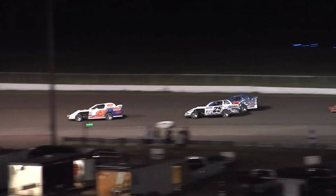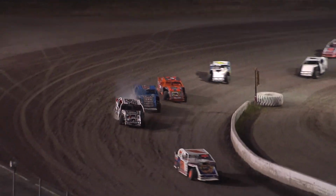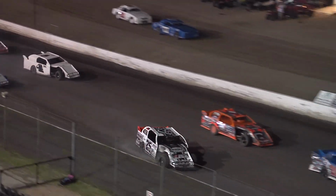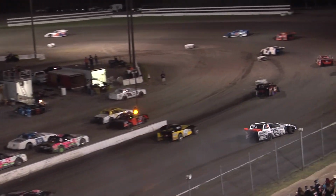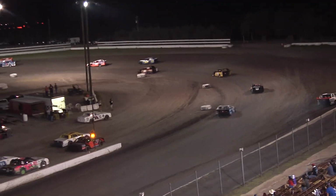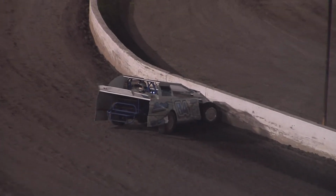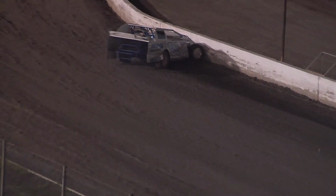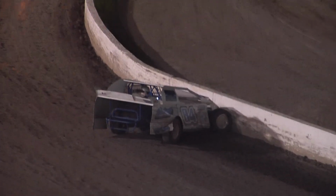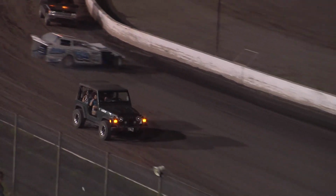Tommy Davis Jr. side by side for that second spot with the 20D of Rowdy Day. Thomas Blackwell continues to lead in the 15. Chase Raymond now getting into the mix in the number one. Oh, they might have touched just a hair. Problems for the 25C, up in smoke. Moisture all over the racetrack. So the 25C coming apart. You can see the fluid being laid down on the front straightaway. Also, a car parked right here at the bottom at the exit of turn four, the 84X of Anthony Heflin.